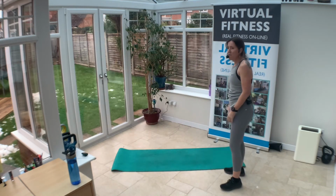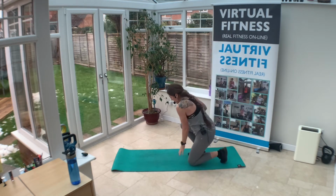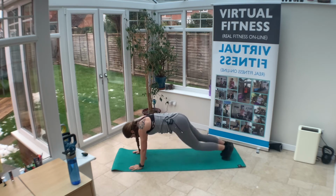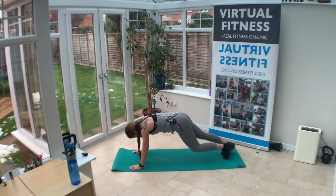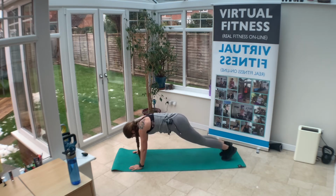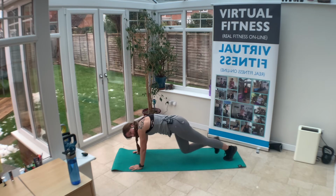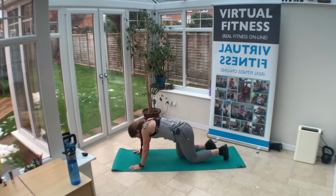Down onto the mat. So, 4 mountain climbers, 4 taps out. So, hands and knees, nice straight back. So, like this. 1, 2, 3, 4. So you can also, if you want, come down onto the knees, knees under.